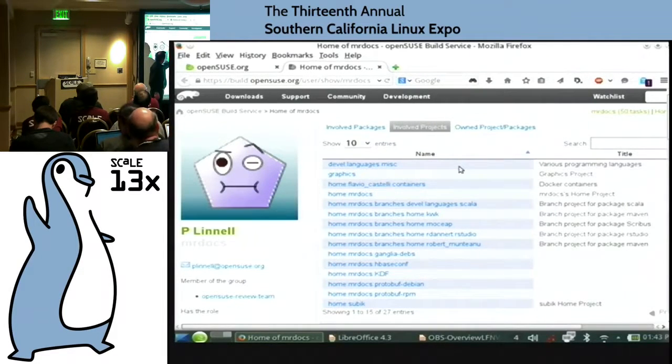What I do with these branches is I may want these branches to do fixes or upstreams that I submit upstream. And every individual user has a home project. That's your own sandbox. That's where you do the work, submit into the top-level projects, and then ship eventually into OpenSUSE Factory. Now, like here's KDF. What's KDF mean? In SUSE, OpenSUSE lingo, that means KDE Distro Factory. And that means the latest packages for KDE that go into Factory. So right now, KDF, for example, would have Plasma 5.